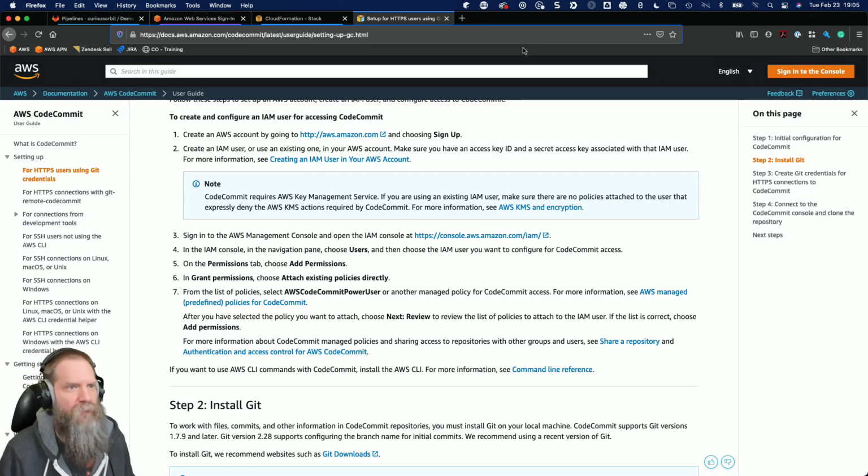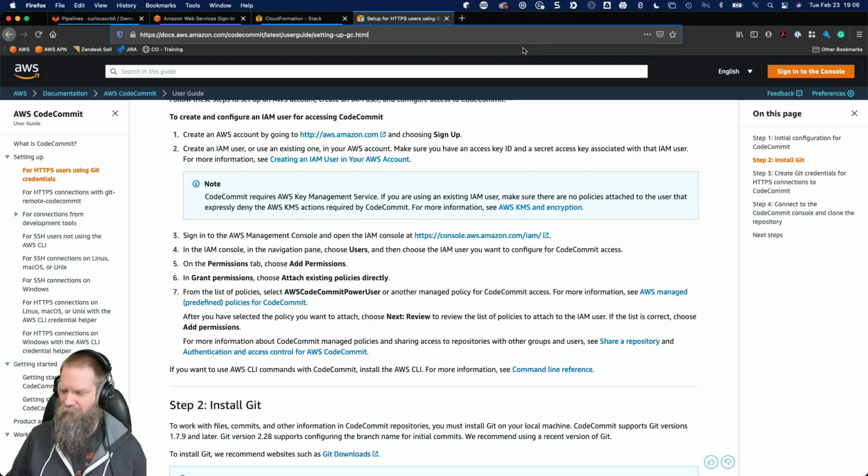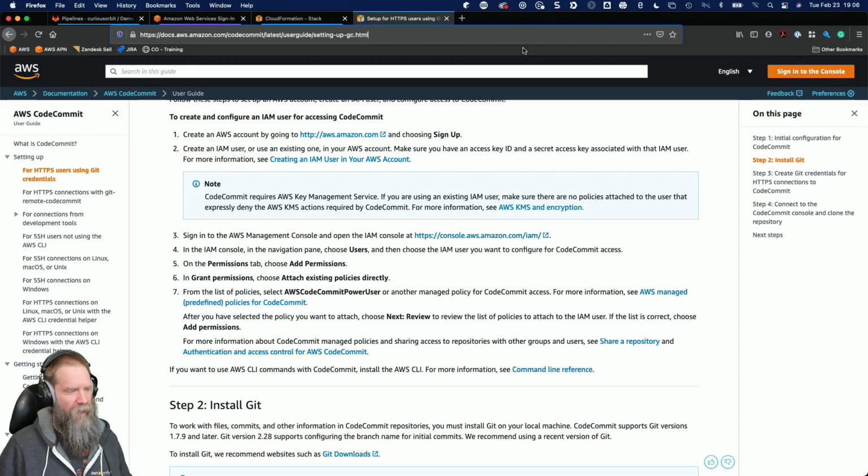We are going to jump back into our code pipeline walkthrough using CloudFormation from last week. I blew everything up because last week we had a couple odd little things at the beginning of the stream around not setting up CodeCommit, but getting our IAM user set up and getting logged in as that IAM user to be able to get access to the repo. So I thought, just blow everything up and we'll start again.